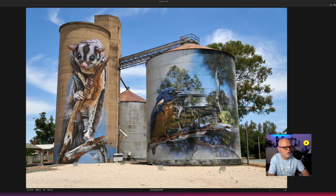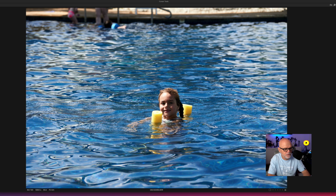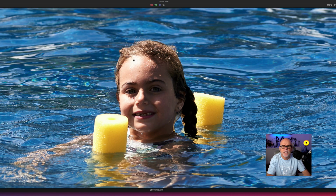I wanted to also show the zoom range. So what I did here was, this is my granddaughter Lenny. This was the caravan park that we went to for New Year's Eve. And this was shot at 70 mil. If I want to go up to the 70 mil, you can see the range that you can crop this in. Like I said, it's equivalent to going to 105 mil, but you can see just how sharp this lens actually is. You can see all the strands of hair there. I used IAF to grab this and it worked flawlessly.